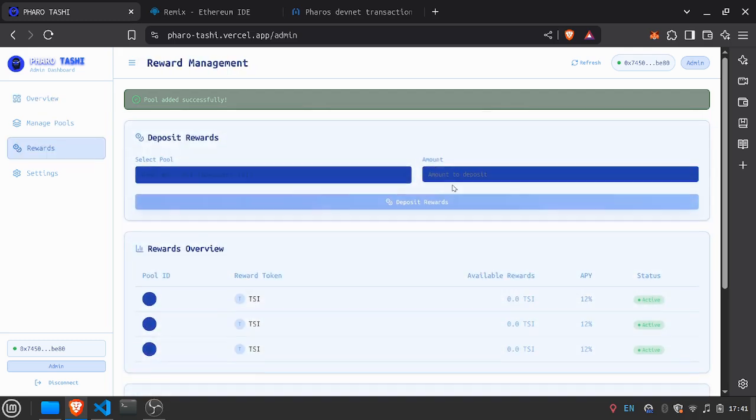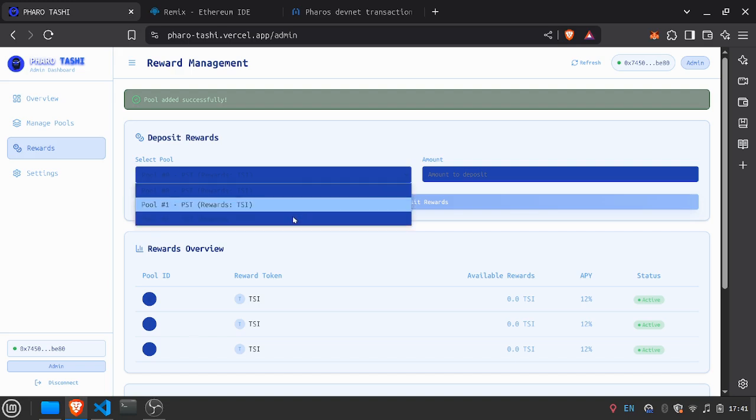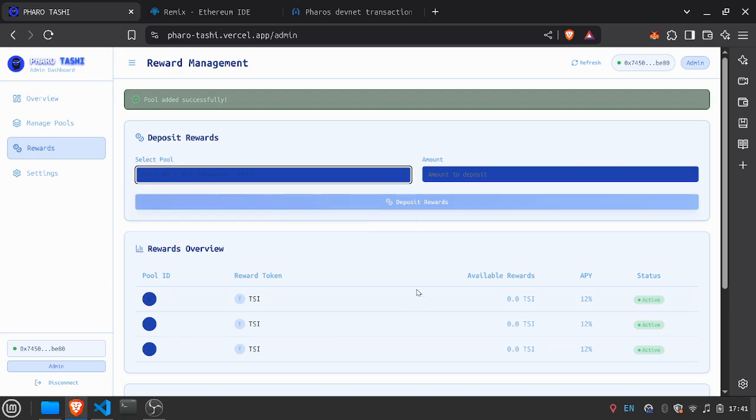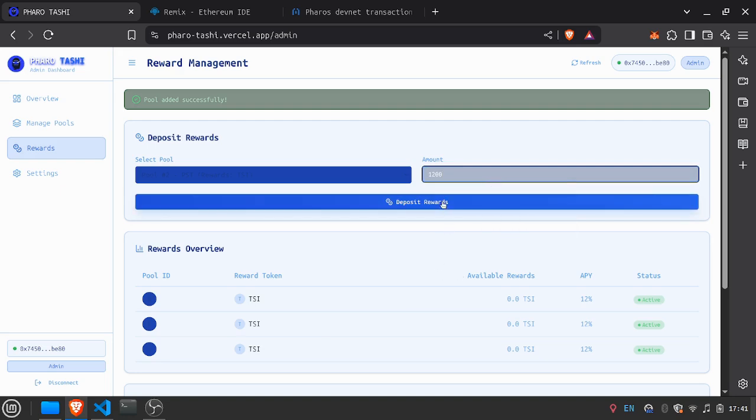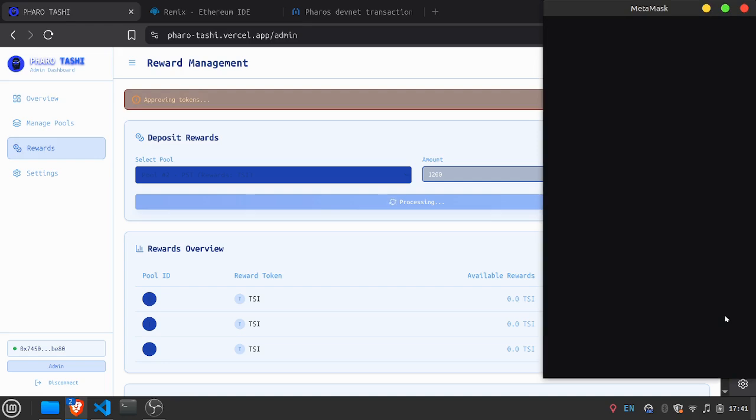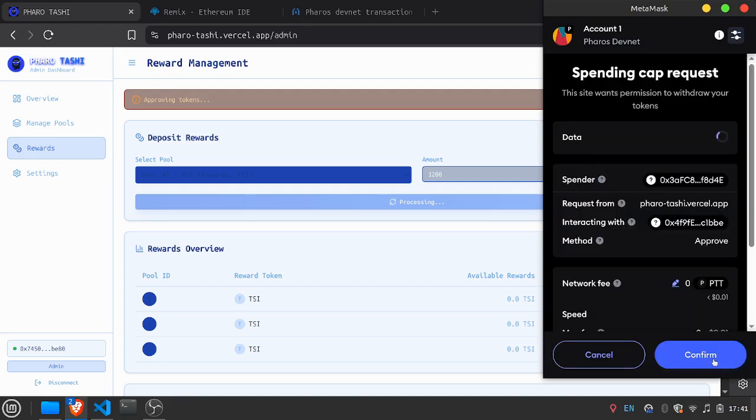Let's try to fund some rewards in pool number 3. Actually, it's pool 2, and let's try depositing some rewards. First of all, I need to approve the tokens so that my contract can spend them.